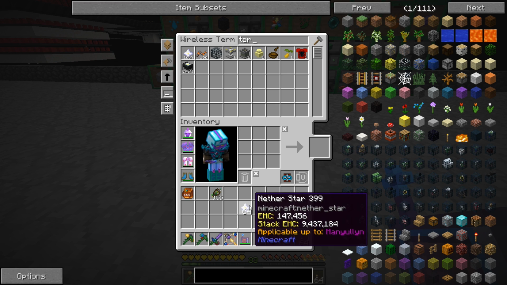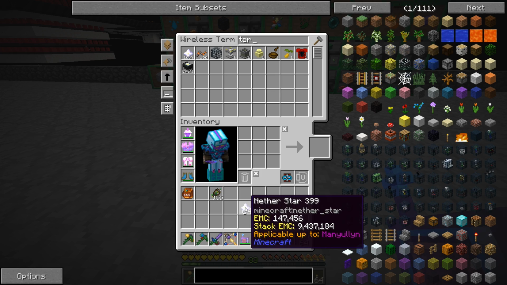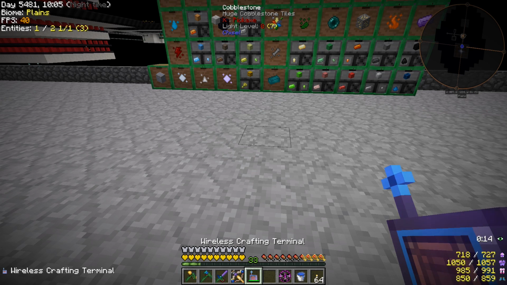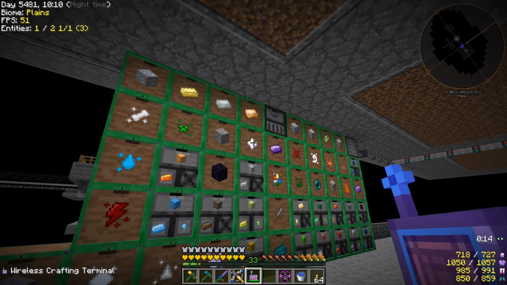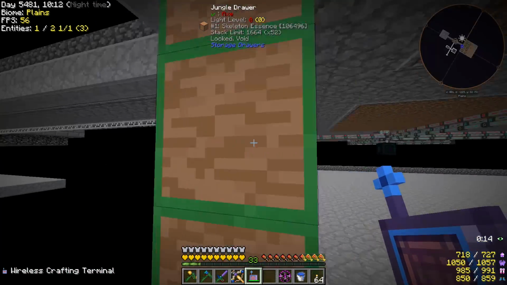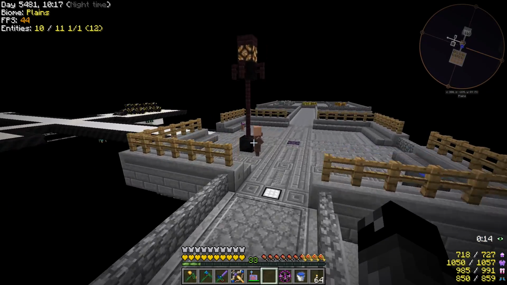these nether stars right here are what, 147,000 EMC each. That is really, really good. These will probably be our main source of converting into EMC later when we are able to do that. So having the most amount of those possible, and not wasting and voiding them out like we're doing right now, probably a good idea. That'll be a project for a little bit later on.